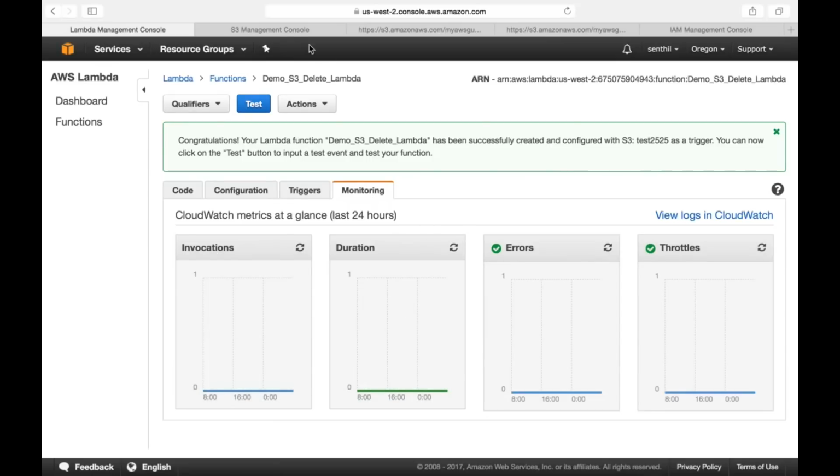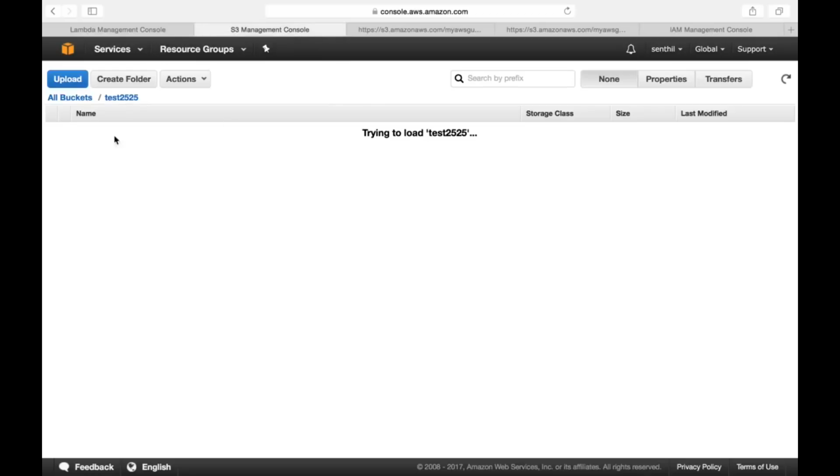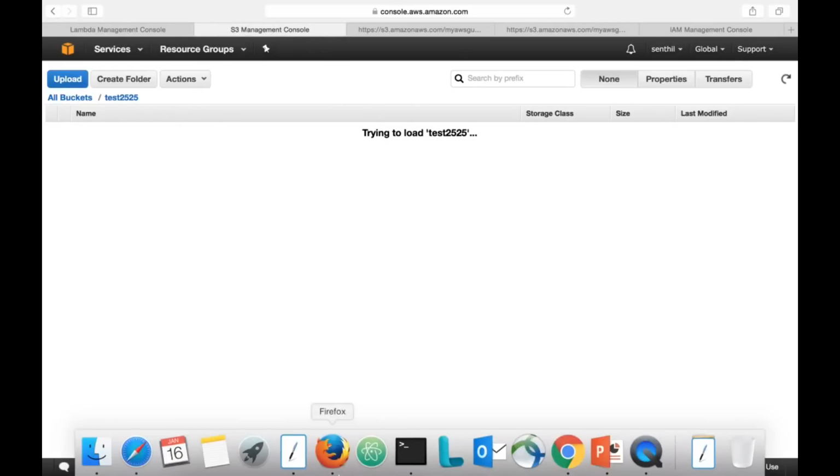Okay, now it's time to test it. Let's go to S3. This is my bucket. If I want, I can put an object in this way too: aws s3 cp, my object name, happy face, this is my object, s3 colon slash slash test 25.